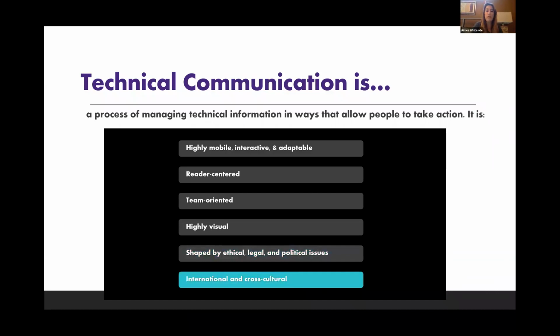And of course, everything in the world today is global. So there are intercultural, international, transatlantic, cross-cultural ramifications for everything that we write these days. It's important to understand how color translates into different cultures.